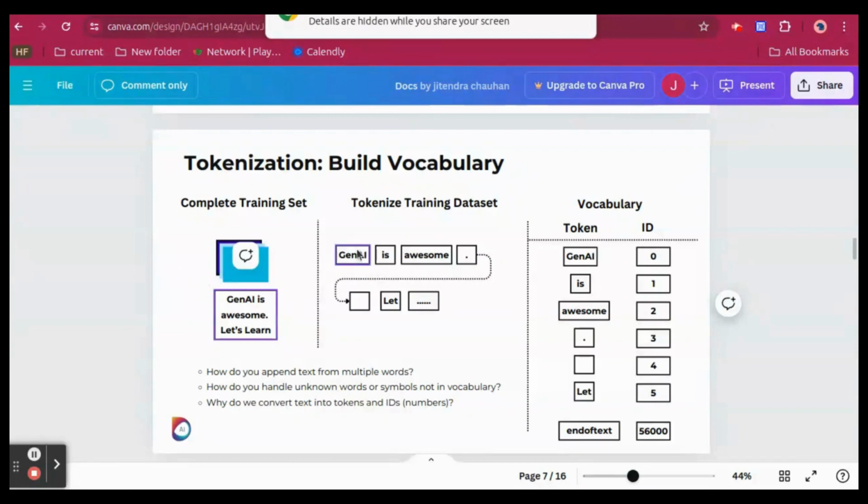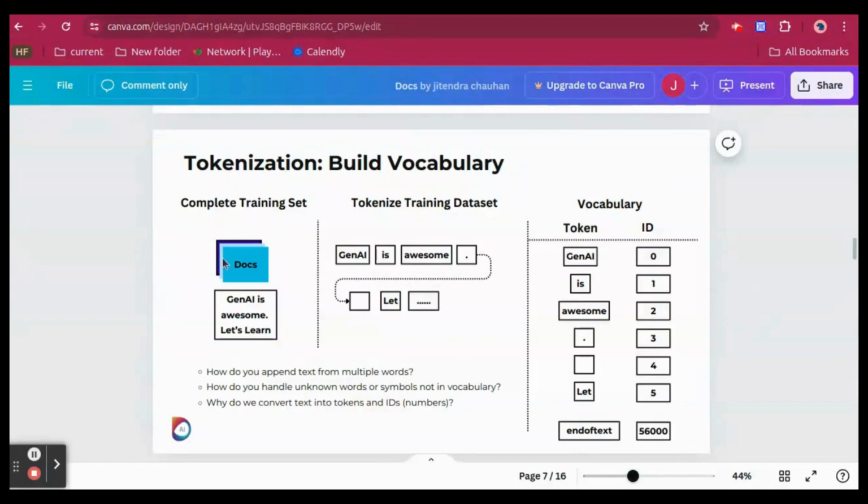So first split it like this, and then you assign a unique number. Imagine that this is the huge internet. We have crawled the text from all of the internet, so we assume you have got all possible words in your library now, and a lot of these words will be repeated. These words will have various degrees of variety, like past tense, present tense, names of the world, names of countries, people names, concept names.